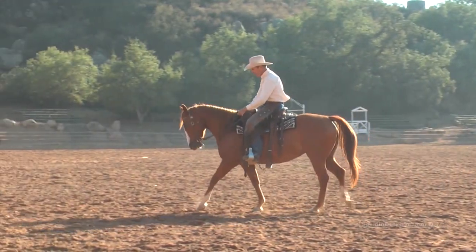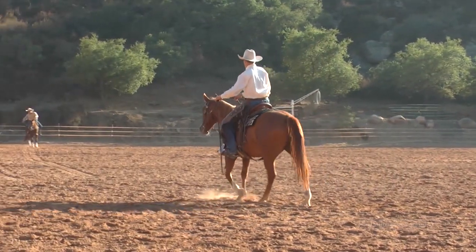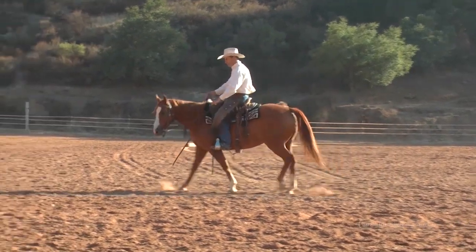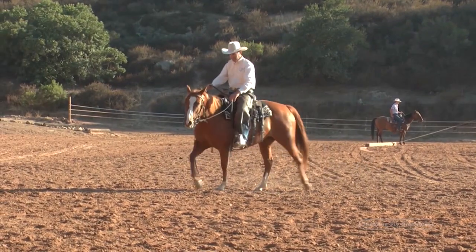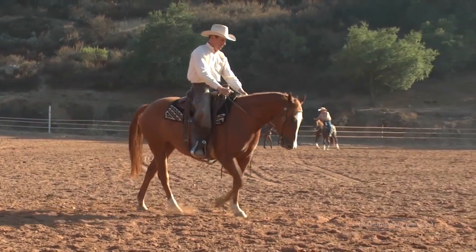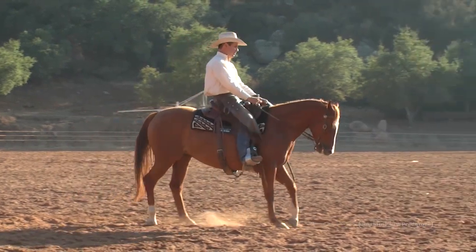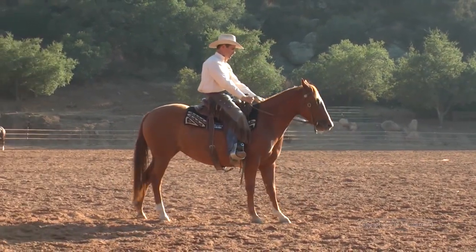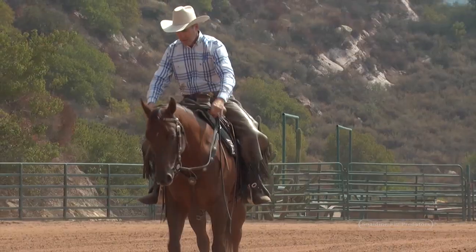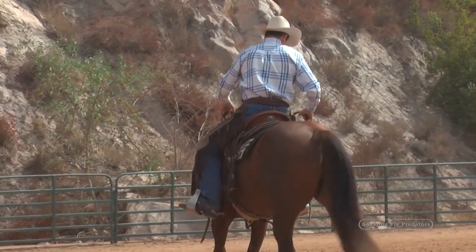Their entire life. Because there is a tendency in them their entire life to get bracy and get reachy and stick their nose out. And so we're constantly reprogramming them, constantly reminding them to come in and get soft, that that's the best answer for them. And what feels pretty good at the walk, when you speed things up and put a little pressure on them, it's liable to fall apart. That's why these things have to be built up little by little. I will do this idea of head and neck control in a train track circle as well.